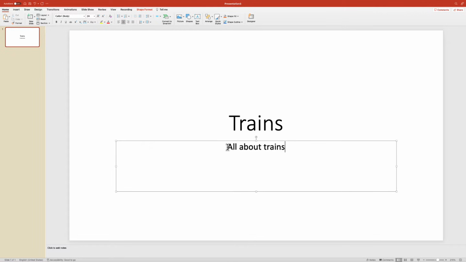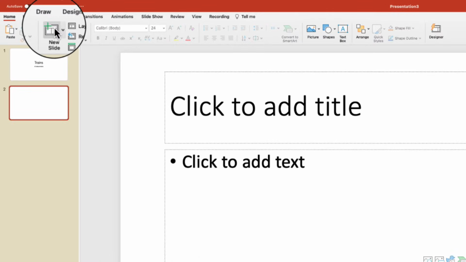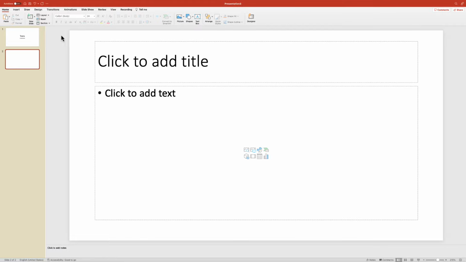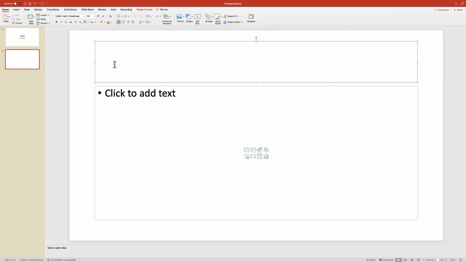Creating a new slide can be done in a few different ways. You can click on the New Slide button and instantly see a new slide appear. By default, the slide has been given a placeholder entitled Title and Content to help guide you in creating your slide. Let's add some text before we look at more ways to create additional slides.